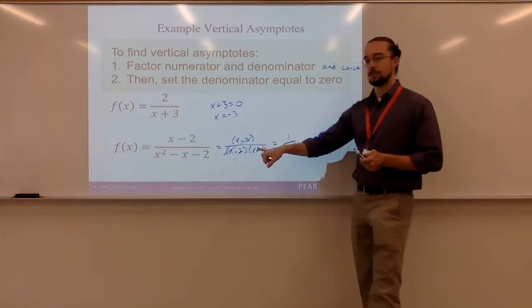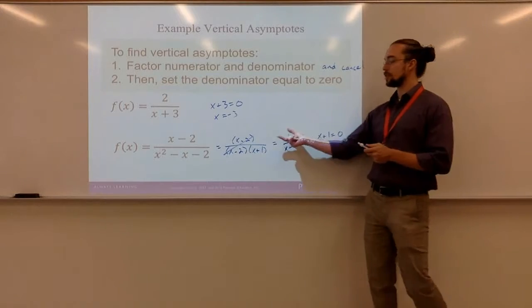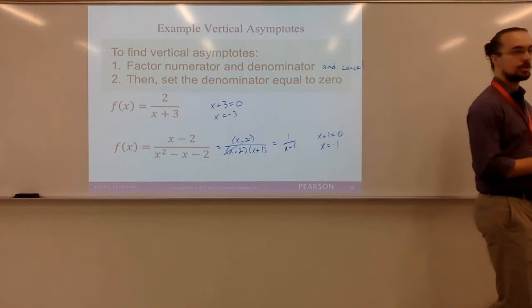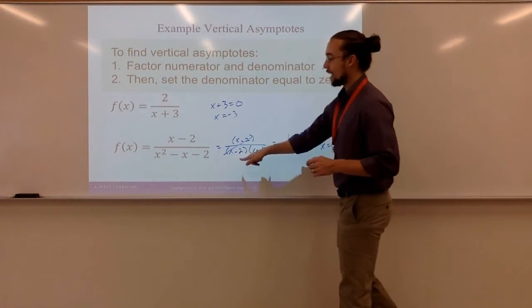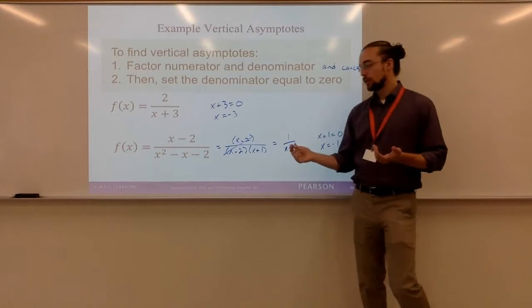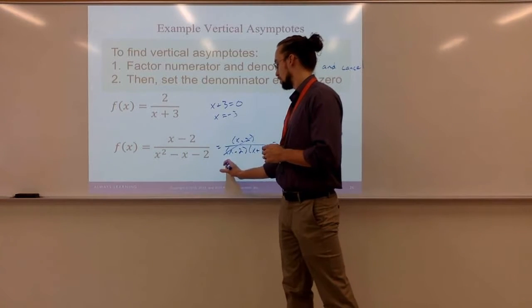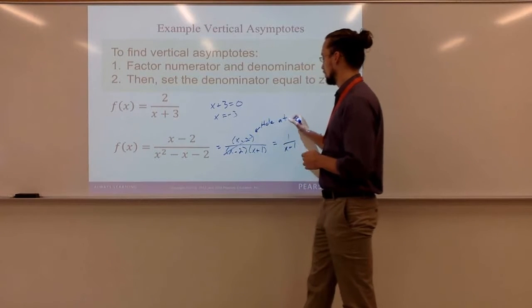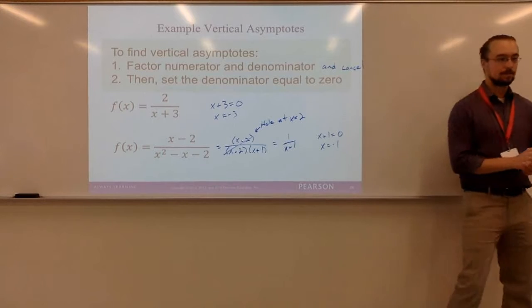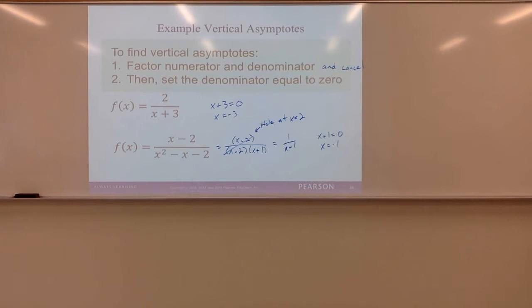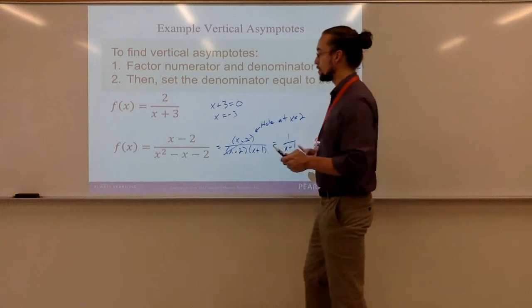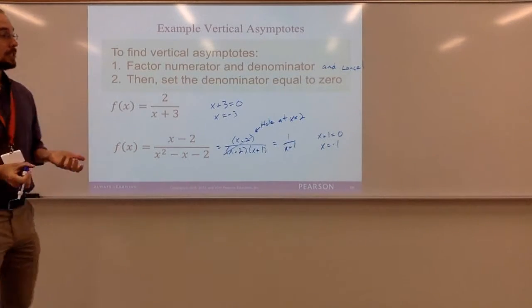And we'll talk a lot more about this in the next section when we talk about continuity. But whenever something like this happens, or whenever we cancel out factors like that, there will be a hole in the graph. So maybe make a note that this means hole at 2. We're not going to do too much with that right now. In the next section, we'll do a lot more. All right, so for both of these functions, we've found their asymptotes.